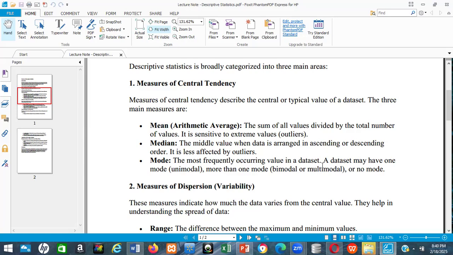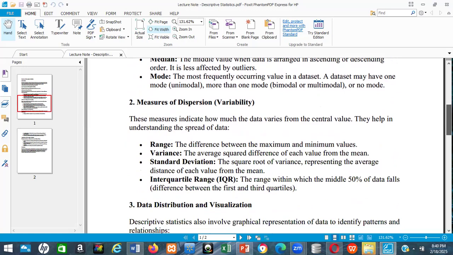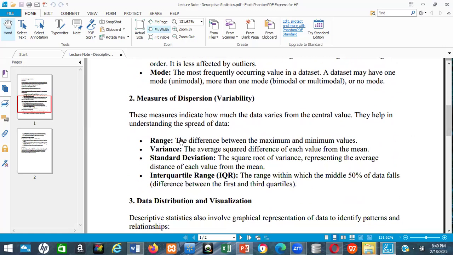Something else the manager may want to know is the maximum for each month, the minimum for a particular month, and the range.